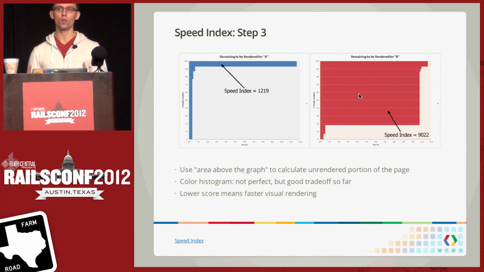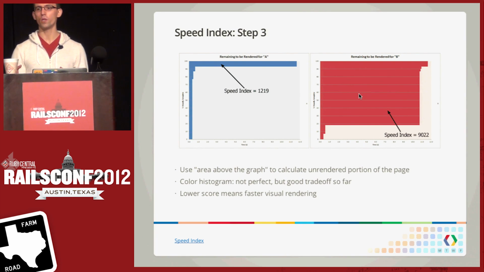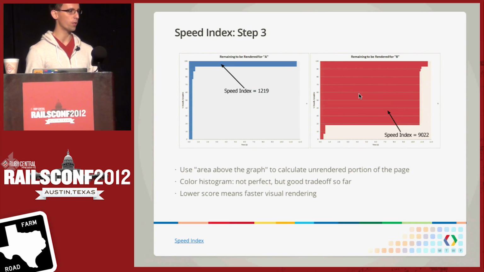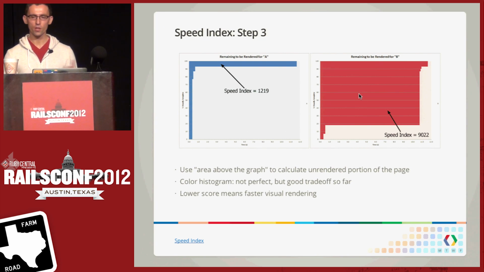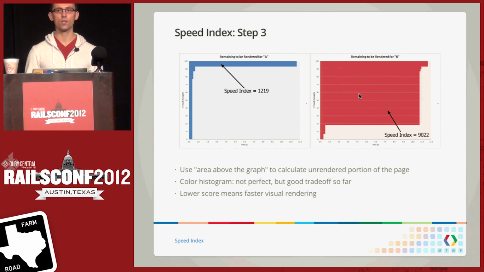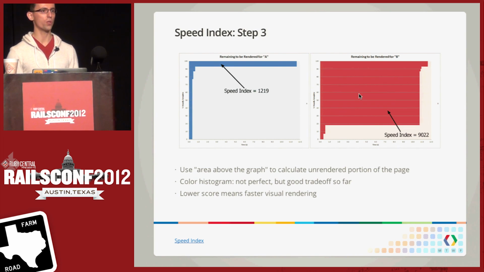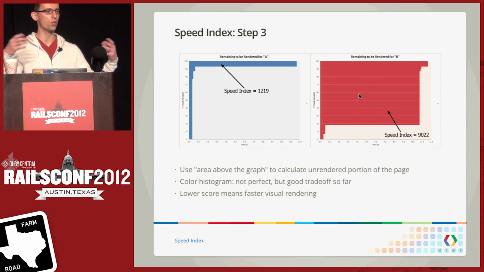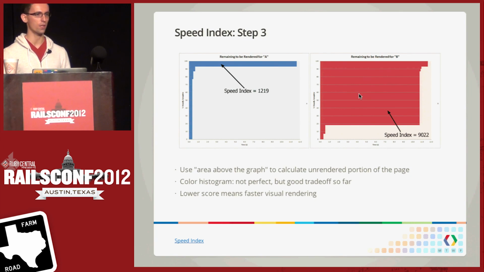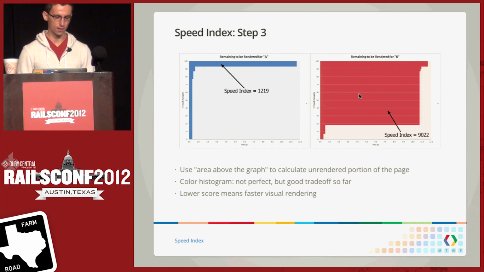How do we actually determine this? This is cute when you sit down and do it manually, but how do we do this programmatically? How do we give you this number? There are a lot of different ways that you can determine how visually complete the page is. It's actually a very interesting and tough problem if you think about it. We're using a simple trick which seems to work pretty well right now, which is a color histogram. We look at the distribution of colors on the page, and it turns out to work quite well, at least for the apps that we're looking at this point.